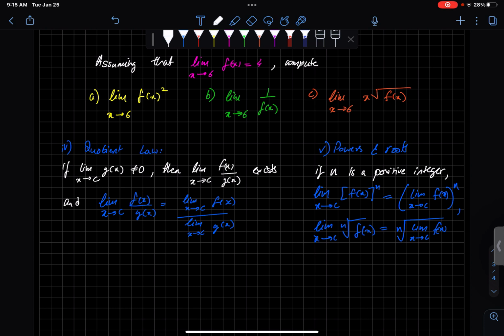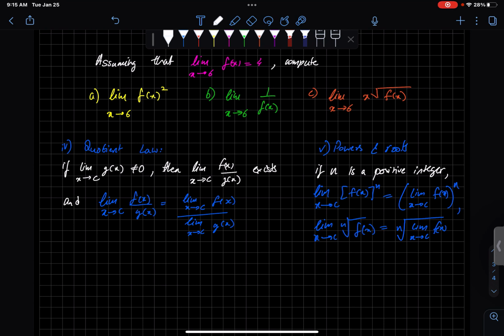Because it'll take too long for you to sit there trying to figure out, okay, what law should I use? It should be immediately obvious when you look at a question, right? So in this case, for example, if you look at these questions, you could say, okay, I have a power law for this A, and then I have the quotient law. I probably need the quotient law for B, and then again the power law for C, right? So let's just solve these real quick.